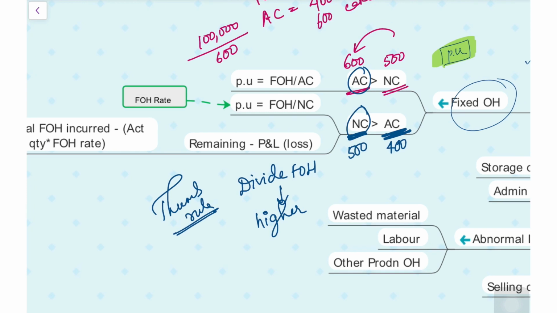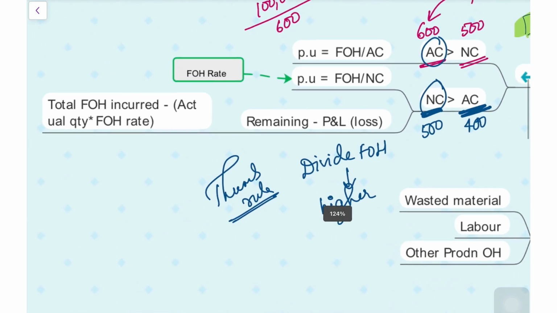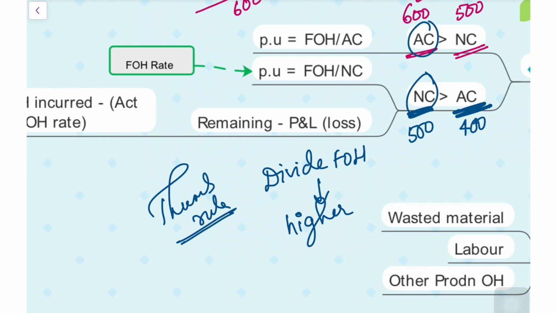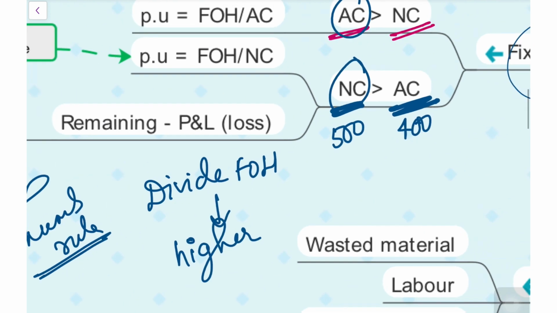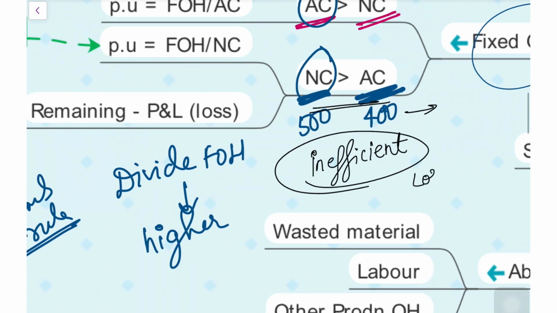Okay, yes. So I hope everybody has understood until now. Now talking about one part that you have to notice here: when your normal capacity is higher than your actual capacity, here you were inefficient. That's why even at the normal capacity you were not able to produce. Normally you could easily produce 500 cakes, but something abnormal happened where you became inefficient and you were only able to produce how much? 400 cakes, right? So here this is like a loss to you, correct? Because you could have produced 500 but you were only able to produce 400.